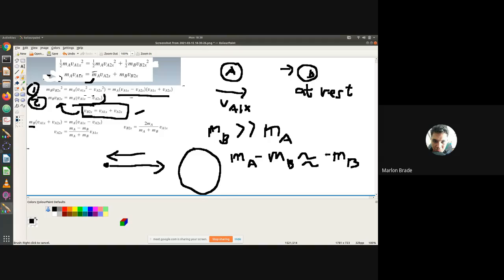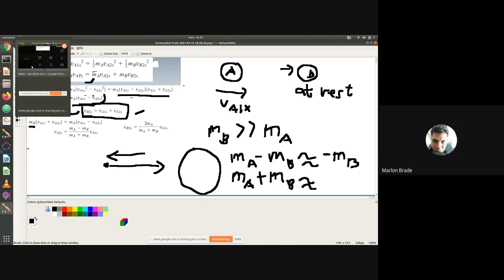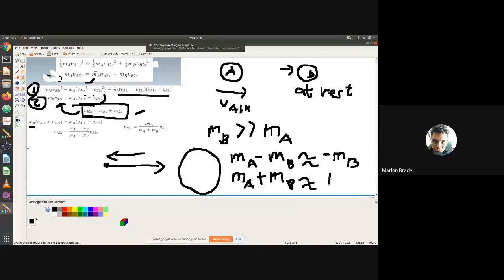Negative MB. Right? Kay ang MA kay insignificant man ang MA with respect sa MB. Dako kay si MB. So, unsa pa yung mahitabo sa imong denominator? So, the denominator, MA plus MB, kay dako man kay si MB, ang mahitabo, ang MA plus MB is also approximately equal sa positive MB.